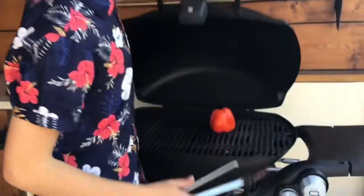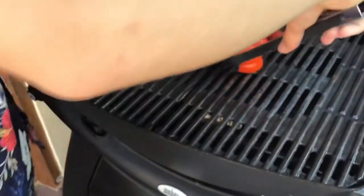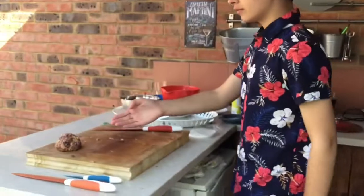Now this pepper's been on, turn it, see it's got the side gone black, that's what you want. Turn like that, put it on another 5 minutes. And then, so on the last one, I've got my handy helper going to do this for me. So we'll be back when we're done.